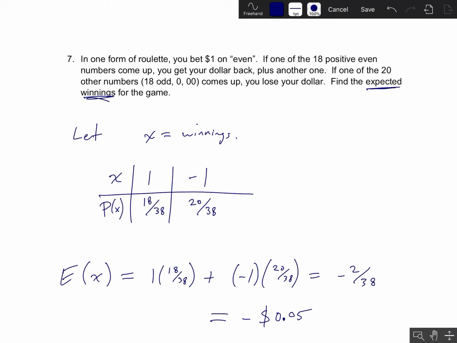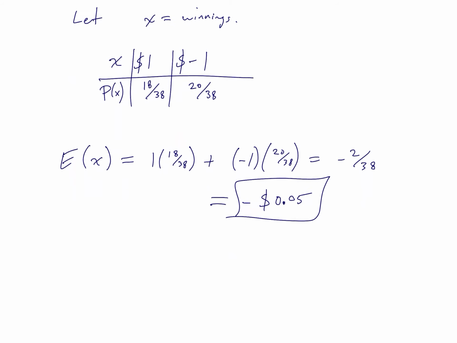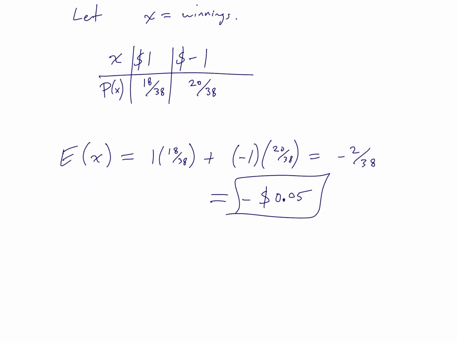And remember that the units for the expectation are going to be the same as the units for the original variable. So if winnings was measured in terms of dollars, then the expected winnings will also be measured in terms of dollars. So a -0.05 would correspond to a loss of 5 cents. And remember that what this means is that in the long run, so if you were to play 100 games of roulette, you would expect to be losing this amount on average for each play of the game. So that means that for 100 plays of roulette, you would expect to be down $5.